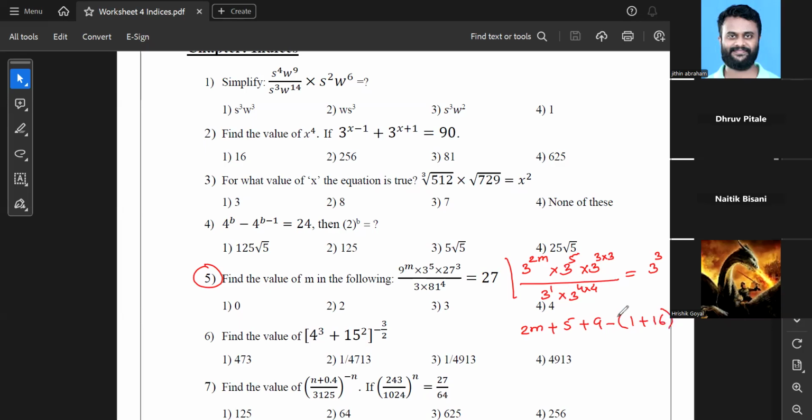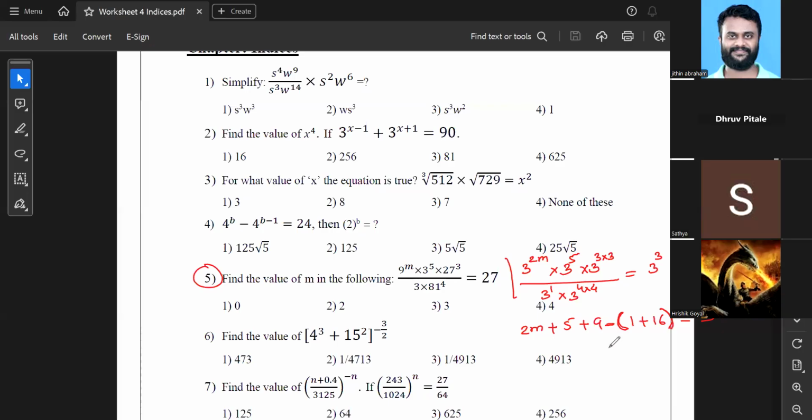You close the bracket. Why did I put the bracket? Because the whole term is in the division. It's not that only one is in the division. Both of them are in the division. Hence, the negative sign implies for both of them. Hence, I put the bracket. Okay. On the other side, I have 3 alone. So far, it's clear.